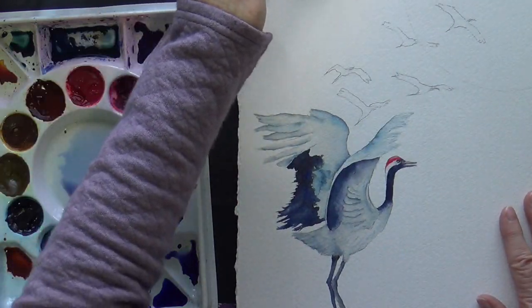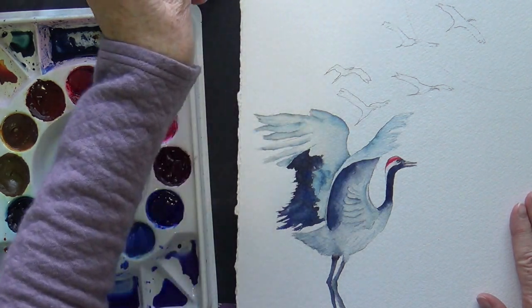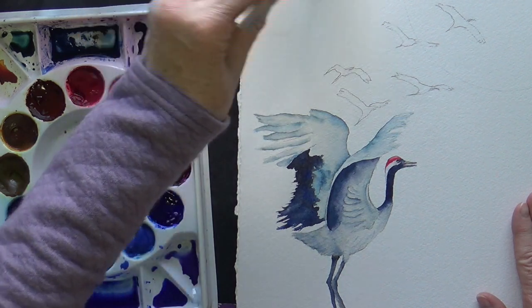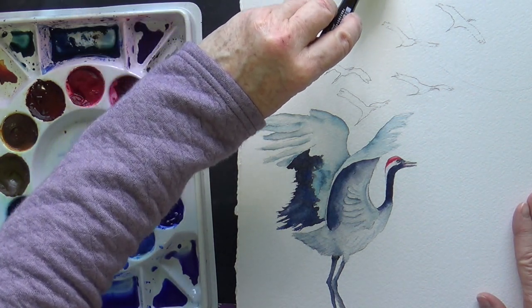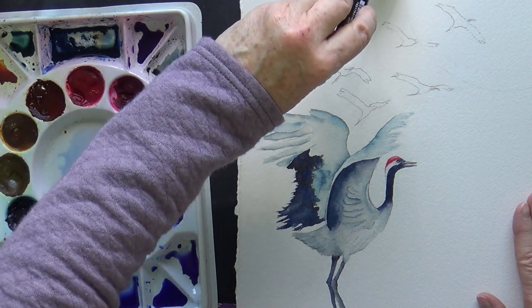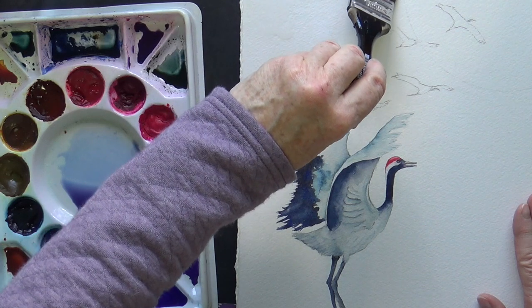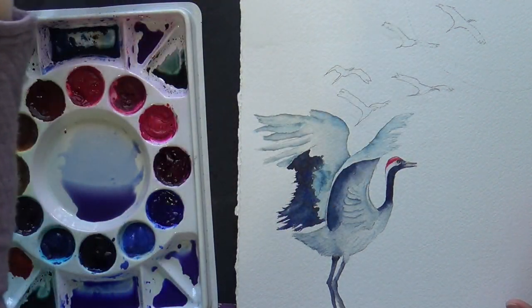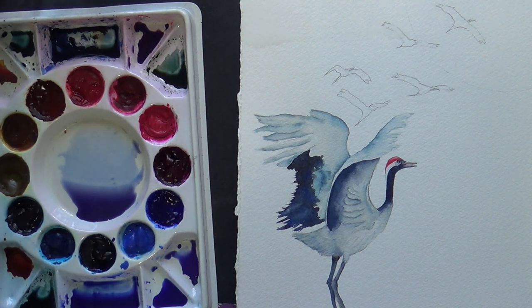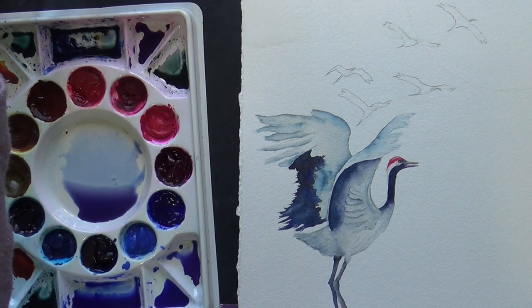So let's just get some water on, and that's going to take me a little while to wet this whole thing thoroughly. I'll have to go over it several times and be careful where I put my water, because I want to put it around what I decided is going to be the sun. So I'm going to do that, and then I'm going to turn on the camera again, because that's going to take me a little while, and it's going to be super boring.